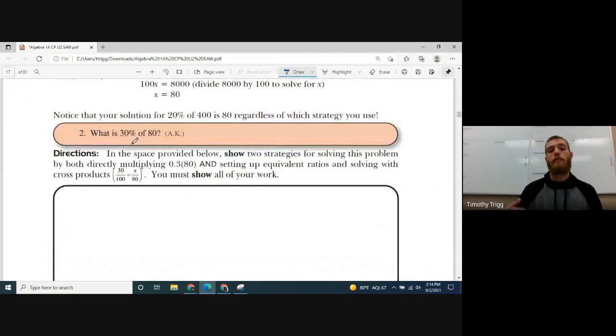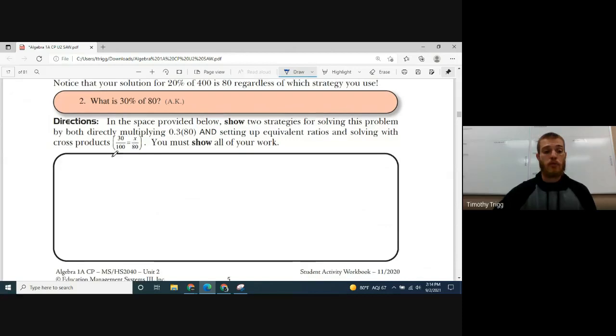Here, they want you to find 30% of 80 using a proportion. So 30%, that's 30 out of 100. And 80 represents the total that we're taking a percentage of, so that total goes here. Like 100% is the total, so you put the total in the denominator. And I want to know 30% of 100 is how much out of 80.